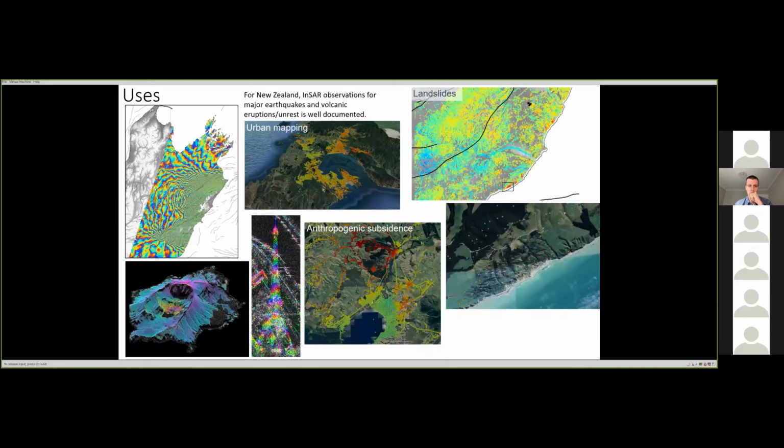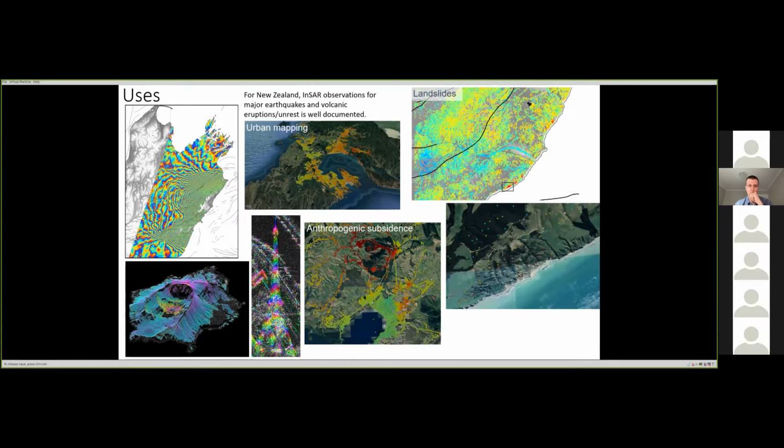There's really a huge range of applications that we can use the technique for. So we've got things like earthquakes. The top left, again, is an example of the Kaikoura earthquake in 2016. With lots and lots of acquisitions, we can do things like urban monitoring for subsidence and uplift, or landslides within the urban environment. On the right is more general landslides, with an example showing some of these big 2 kilometer scale coastal landslides along the Canterbury coast.